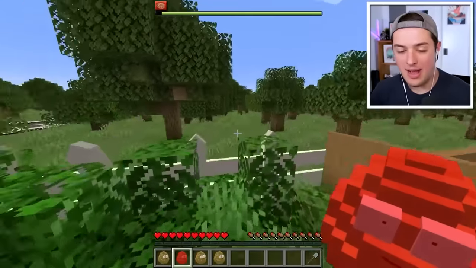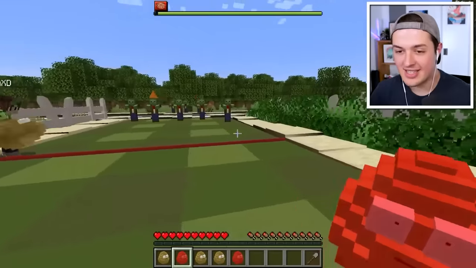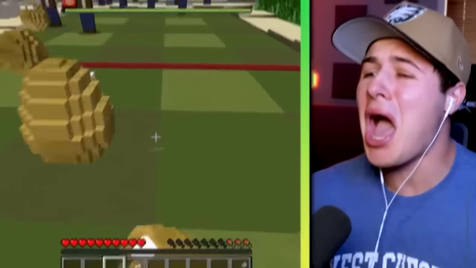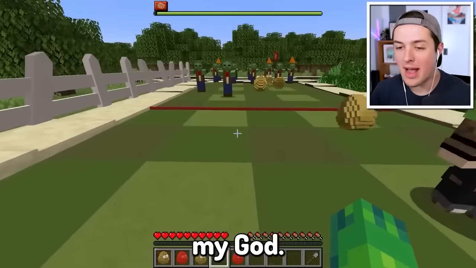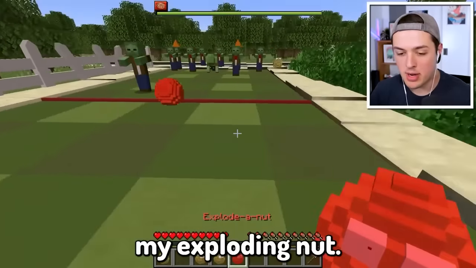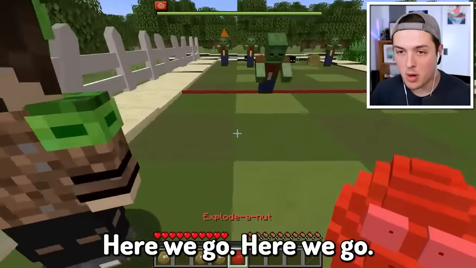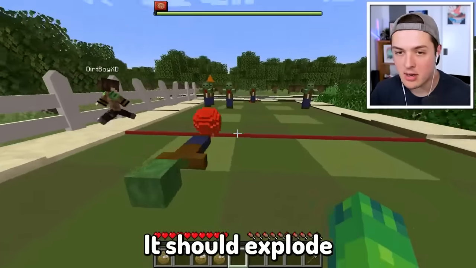Oh, God. Oh, my God. Oh, jeez. Get ready, Adam. There's a lot coming right now. Go, go, go. Oh, my God. He's going for a strike. I'm going to use my exploding nut. I have the exploding nut. You're going to have to use it soon. Okay. Here we go. I'm going to try to use it on this guy right here. It should explode a couple.